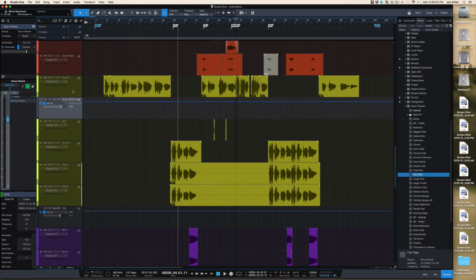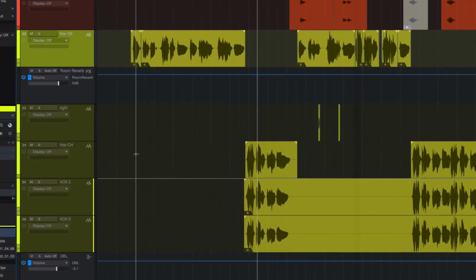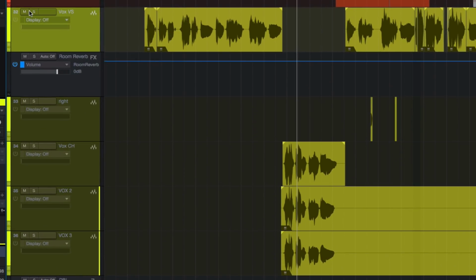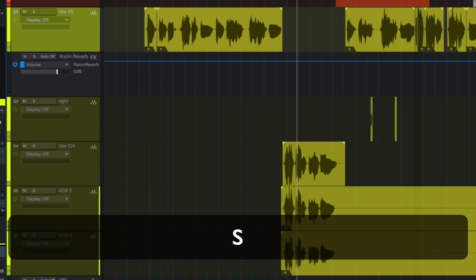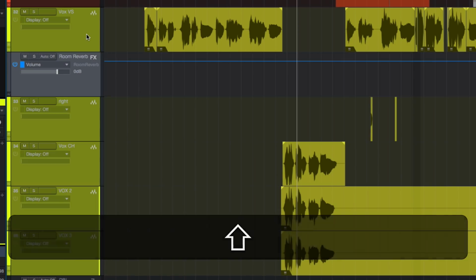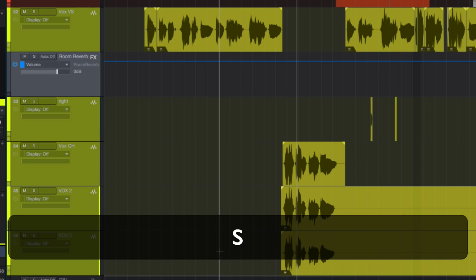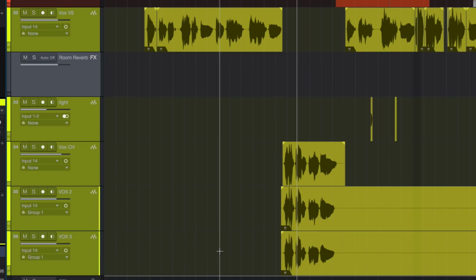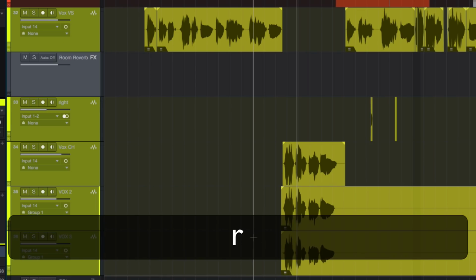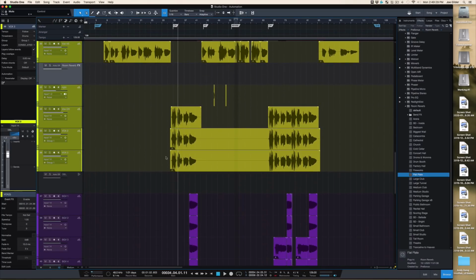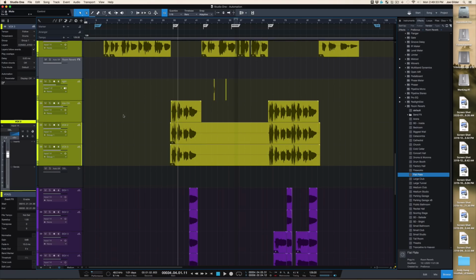For example, let's say I'm working on this vocal and I'd like to solo it. Well, I could come over here and click the solo button, or I could just press the S key. Boom. Or maybe I want to solo all of these vocals. I hold down shift, select them, just like you would anything. Then I just press S, boom. Or maybe I press M for mute. Or maybe I need to record with these tracks and I press R. And they all, you'll see, they all lit up, ready to record. That is just built-in functionality inside of Studio One. I love that. But it goes a lot further.